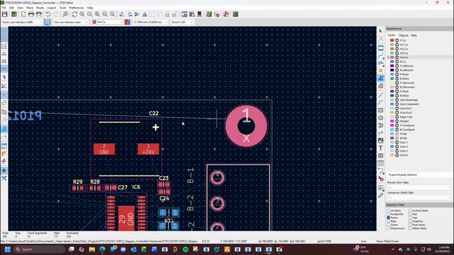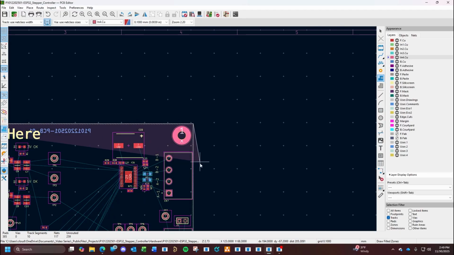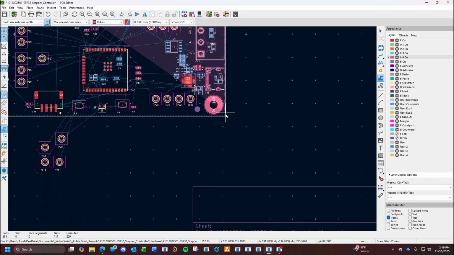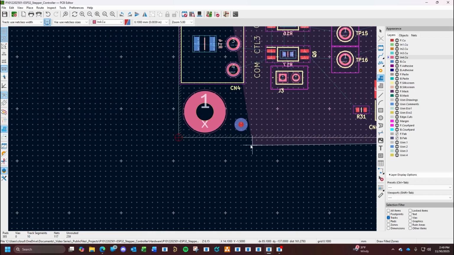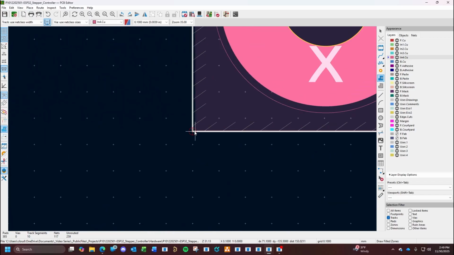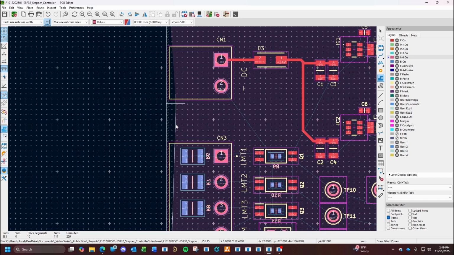So region, I guess, looks to be the same thing as a polygon. I can always fix that. Doesn't really technically matter. But I think I should be able to edit that point.